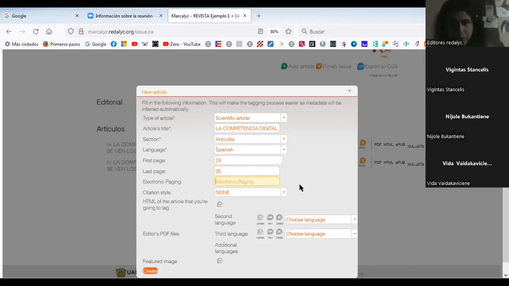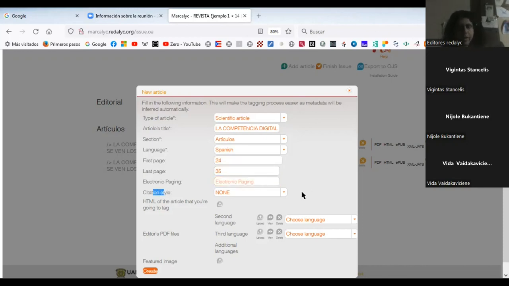It's electronic paging. So if you use the serial paging, it's not necessary to add the electronic, and if you use electronic, it's not necessary to use the traditional paging. So it should be only one of them.